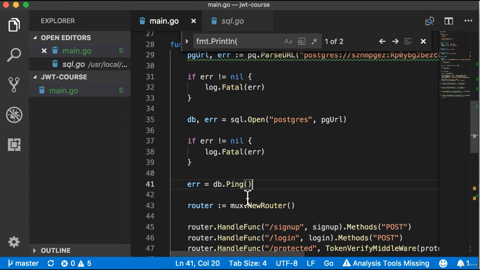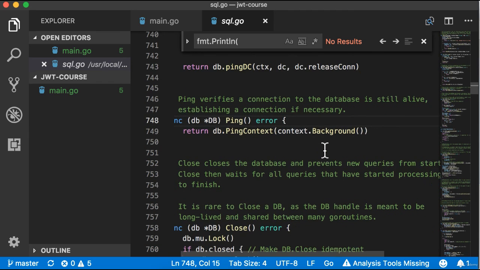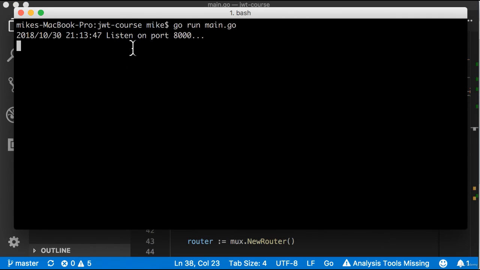Okay, so Ping is a method that returns only one value, and if the connection has been established successfully, the return value would be nil. Otherwise, an error value will be returned, which indicates an error. Go back to your terminal and run the program, and here you can see nothing is being returned. That means Ping is not returning anything. Therefore, our connection has been established successfully.